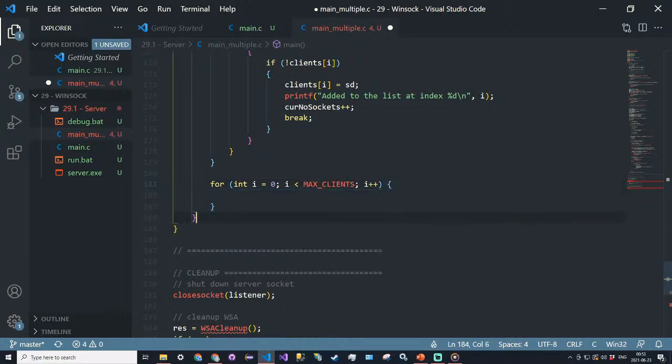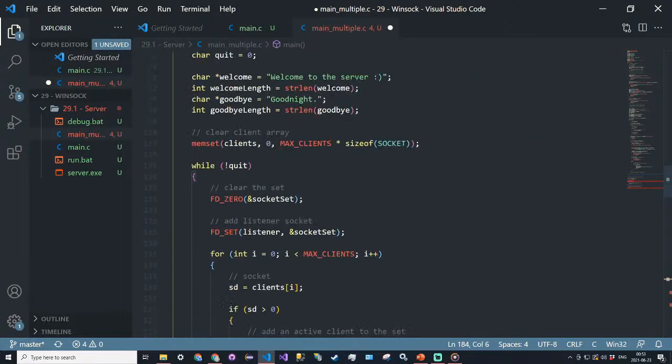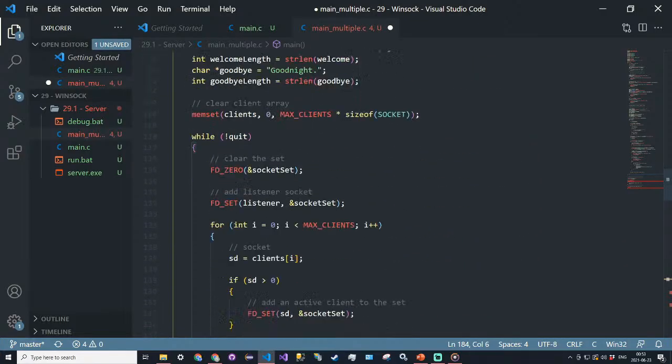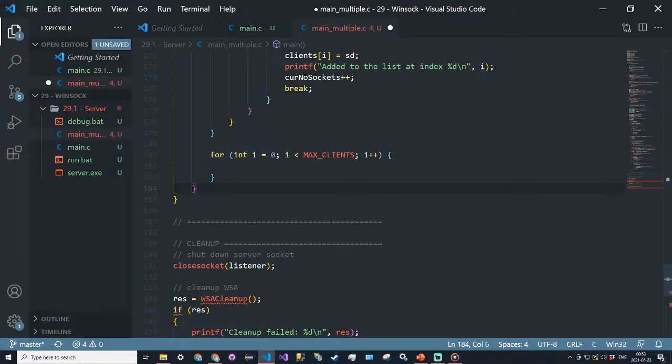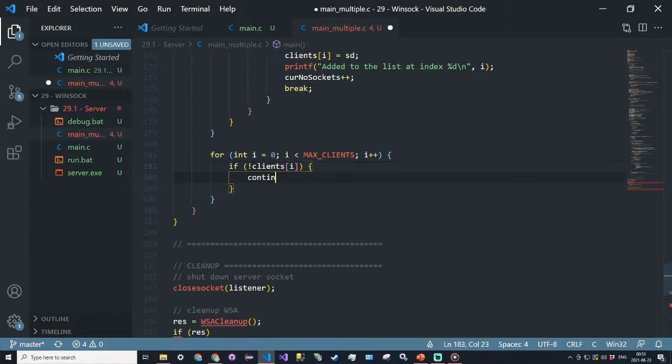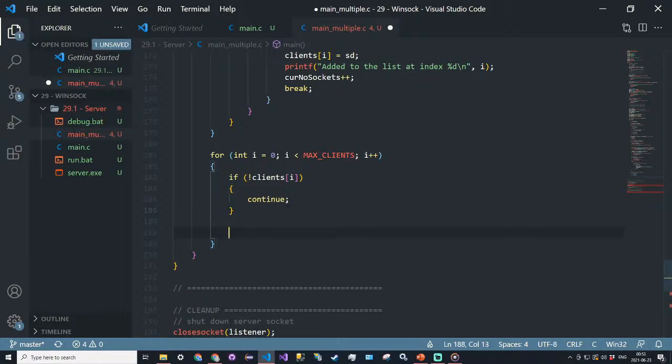So we're outside of the if statement there, but we're still inside of the main loop. So we're going to iterate through each of the clients. If not clients at i, then continue because we don't have a client.